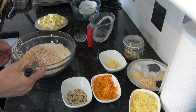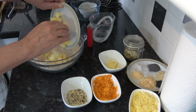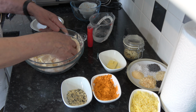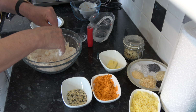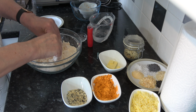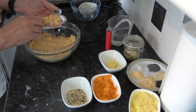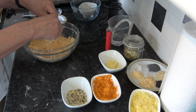So what I want to do is to rub the butter into this powder until I have about pea-sized chunks, basically. I don't want all the butter to dissolve. Now you can do this between your fingers, or you can use a pastry cutter or a knife, any way you want, but you just rub it in. So with that mixed in, you can still see lumps of butter, but they've broken down into nice pieces.